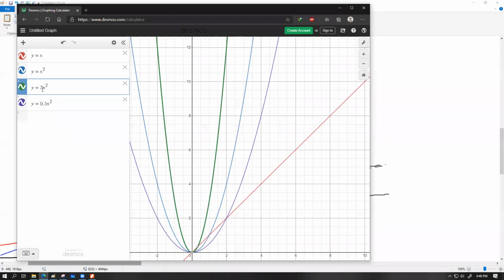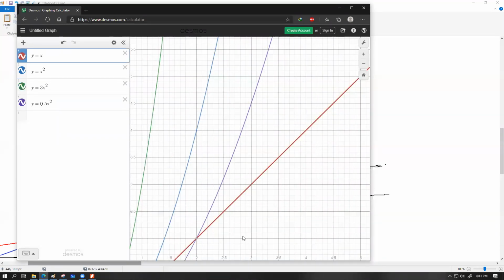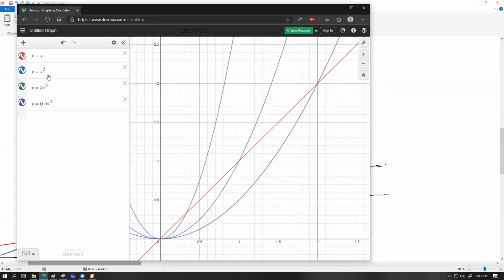So this multiplier will simply make your y-axis value bigger, or if it's less than 1, it will make your y-axis value smaller. For example, here we wrote half. So if I go for this one, when x equals 1, for this curve you would have 1 squared, but for this one, you'll get half, because 1 square gives you 1, multiplied by half gives you half.